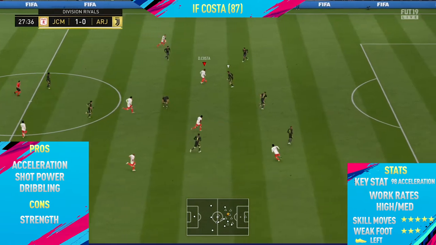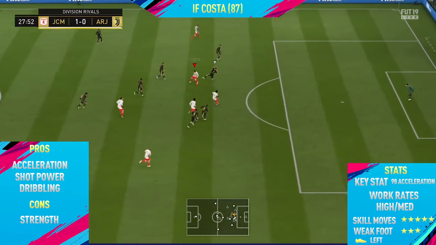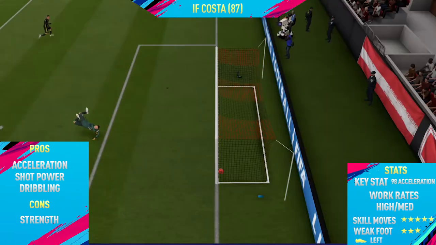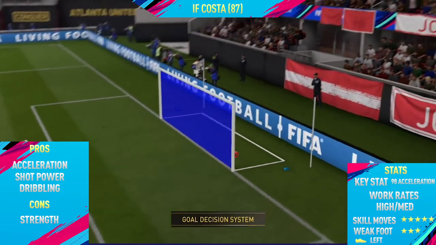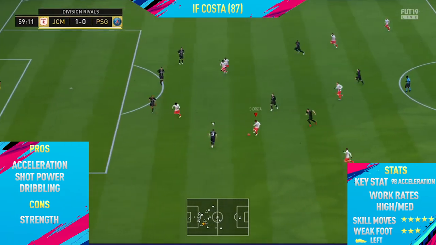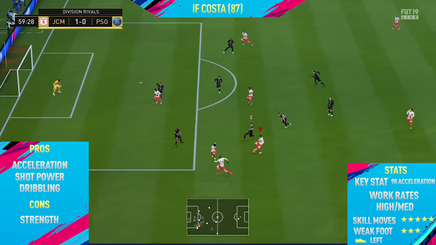So now moving into the highlights for 87 rated in-form Douglas Costa. The first pro I got from this card was his acceleration. Now this guy's acceleration is absolutely insane. He has 98 acceleration, which is just on another level. This guy's acceleration is probably some of the best in the game.